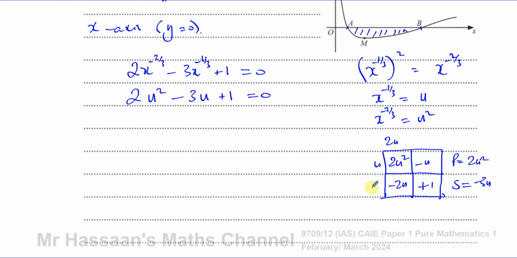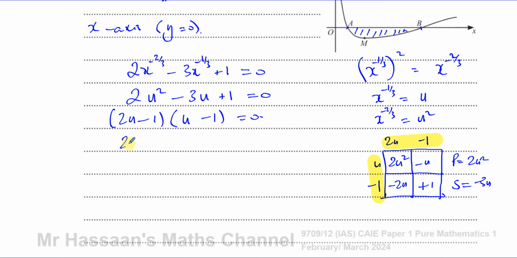This number here is basically the product of these two, so 2u times minus 1. And the number here, minus u, is a product of u times something here. That must be minus 1. So you end up with 2u minus 1. So this is one of the products up here, and this is the other product down there. So we end up with 2u minus 1 times u minus 1 equals 0.